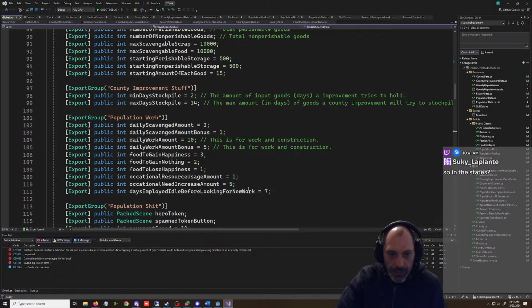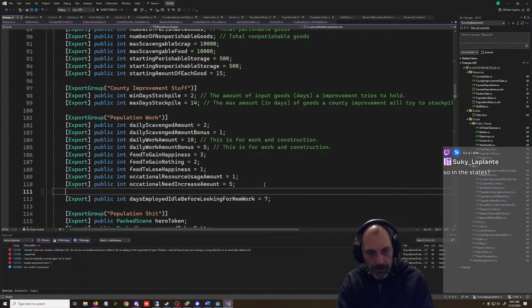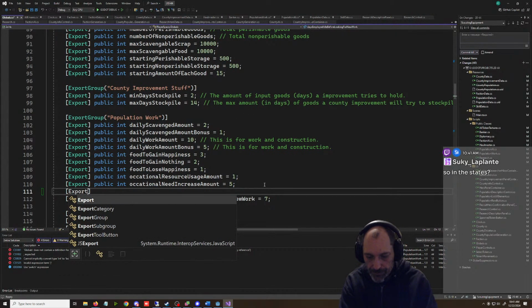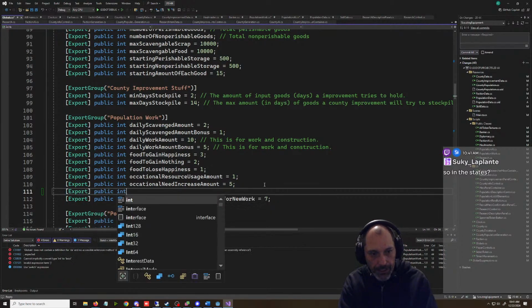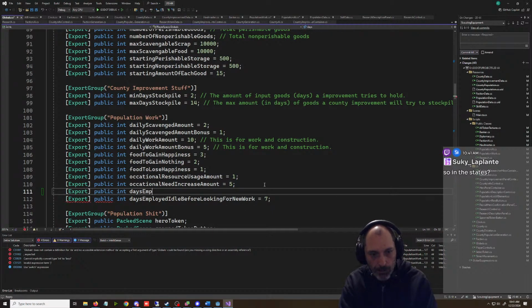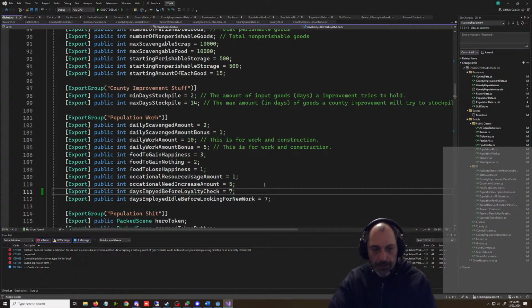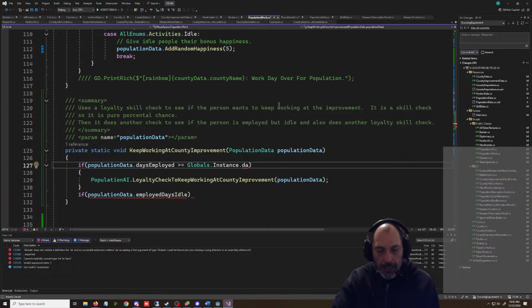What we're looking for here is public int days employed before loyalty check. We might have too many loyalty checks in here, but we'll see how it works when the game actually runs.